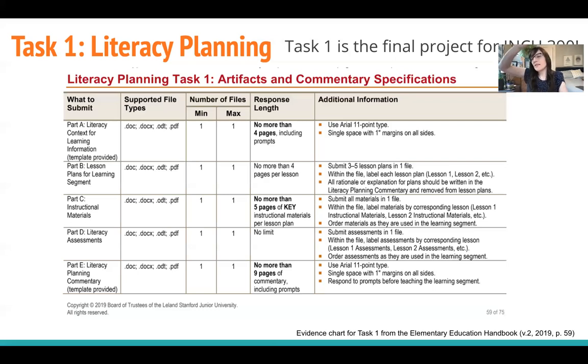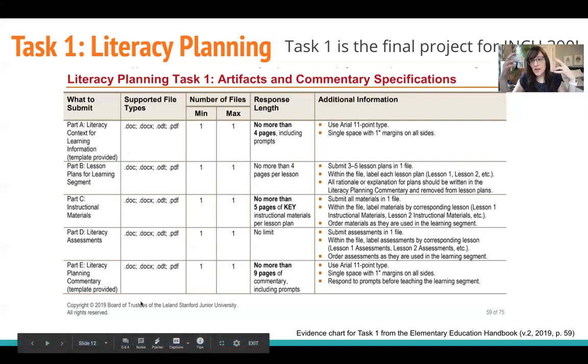You've been submitting lesson plans with all your attachments and everything and commentaries at the end. For your edTPA, it's all separated out. And in fact, you upload everything separately in the system when you're ready to submit. So when you're ready to do task 1, you're going to upload this doc separately. You're going to upload this doc separately, etc., all the way down. And then when you're done, they allow you to go in and check and just look at everything and make sure it looks the way you want it to.